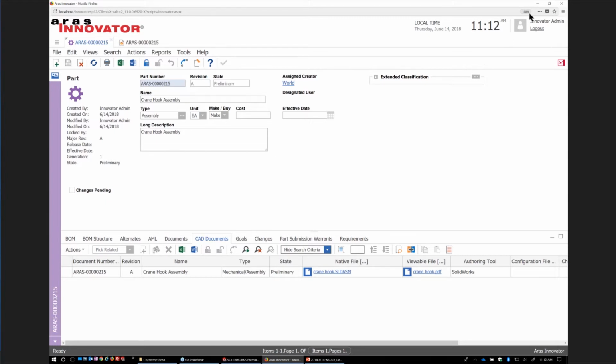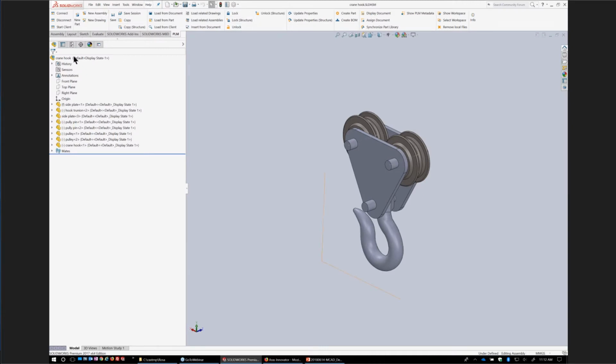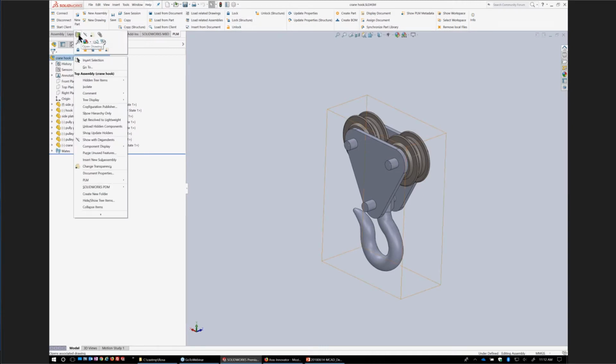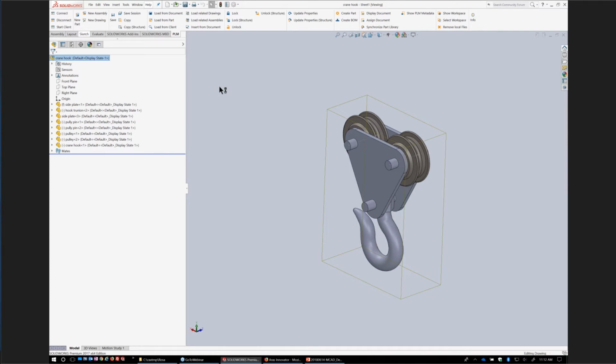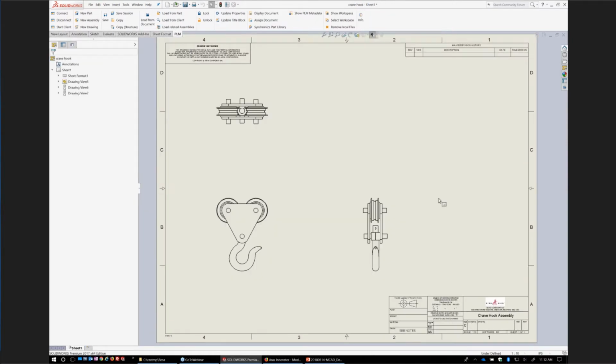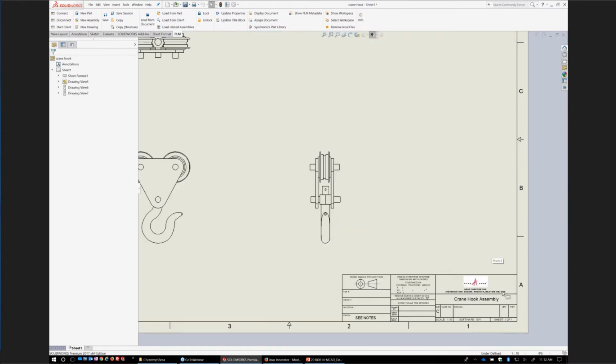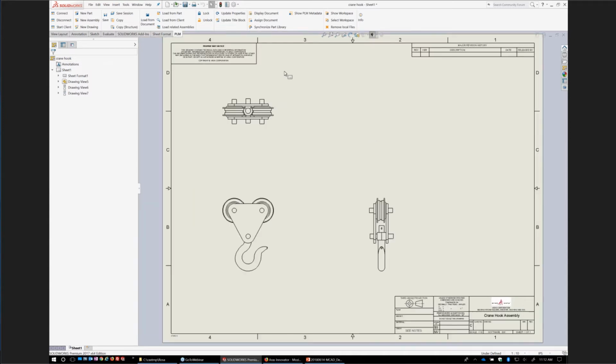One other thing I want to mention here is that in situations where we have a drawing, I'll go ahead and open a drawing for this assembly. We also have the capability to update the title block information, with the proper mapping defined for that information to come through automatically for you. And that drawing also gets automatically related to the assembly or the related part item when it's saved into Aras. So we'll walk through that process. I'll hit save on this CAD drawing.